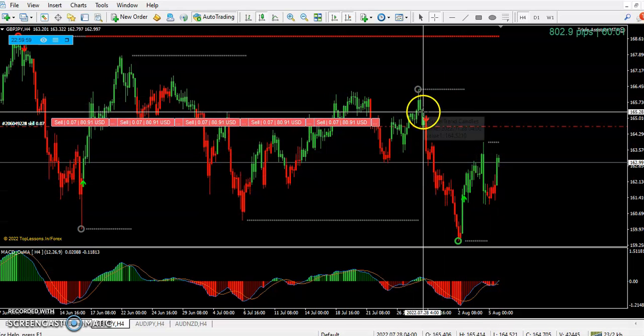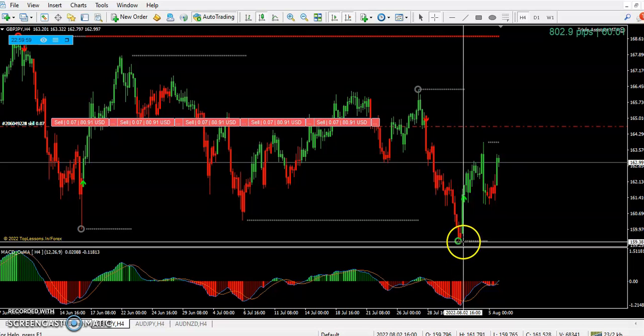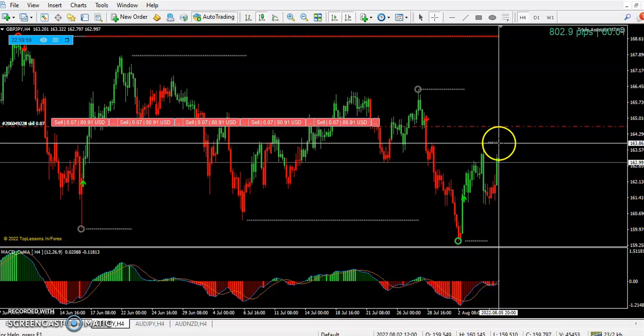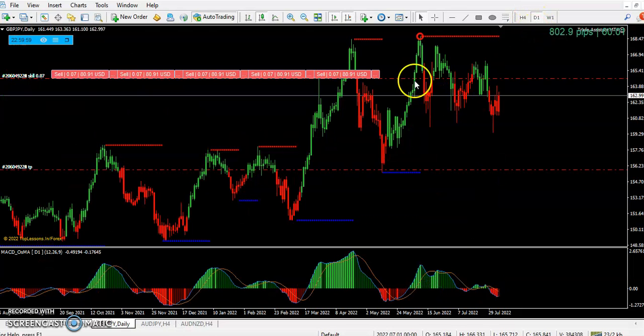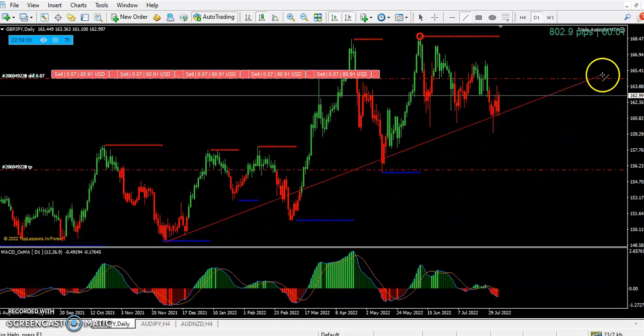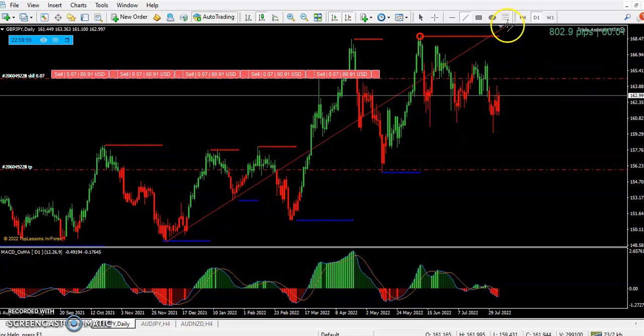So what that means is that since I got a reversal circle right here, this downtrend can be done based off of what the lower time frame is telling me. If you look on the daily, it's telling me that I got a trend reversal at the highest point. But if you were to draw a trend line like this, right? Well, actually, it'll be like this, my bad. It'll be like that, right?